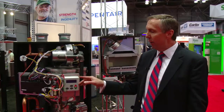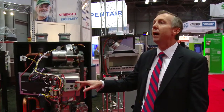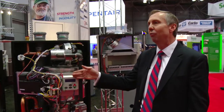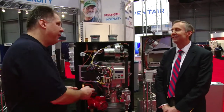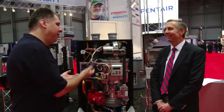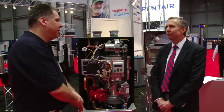Right. Now, you may also at some point see a text English with a number associated with it. Why? Because that allows the contractor, there might be multiple things within the circuit to look for as the contractor is doing his troubleshooting. Well, that's helpful because we always leave the IOM manual on the job, come back 4 or 5 years later and it may not be there. We need to quickly determine what's the problem. Is it a flame failure? Is it a pressure lockout? Correct. That really makes it a lot easier to service it.